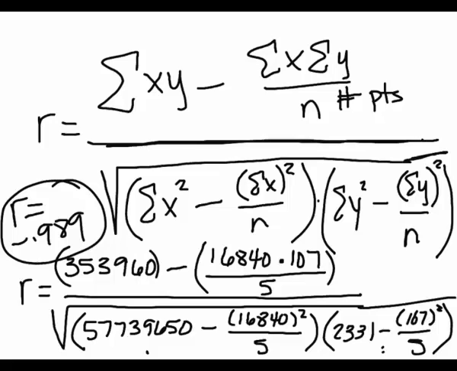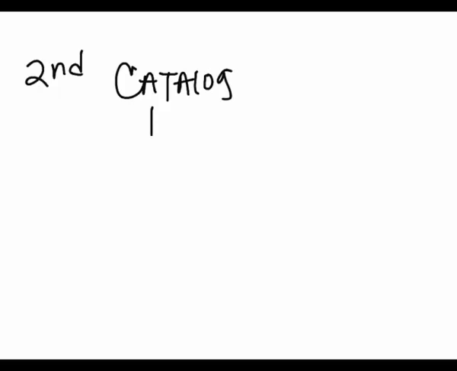So then the next thing I want to do is show those that have that $100 calculator what it will do for you. The very first thing you want to do is turn your calculator on, and then hit second, which is your yellow or blue button, catalog, which is the number 0. You should see catalog right above it.